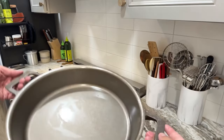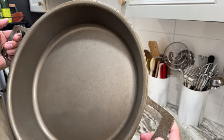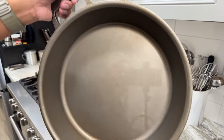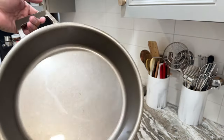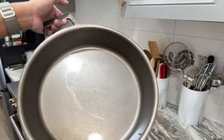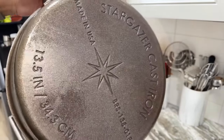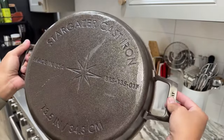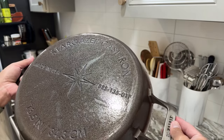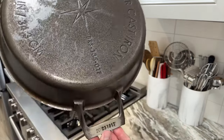Typically they don't come covered with dual plastic bags — it's usually just one. But since this one is not seasoned, they add the additional bag to prevent rusting. Great looking brazier, but it is missing a lid. I do hope that they produce a lid for this — hopefully by the end of the year. We'll see how that turns out.